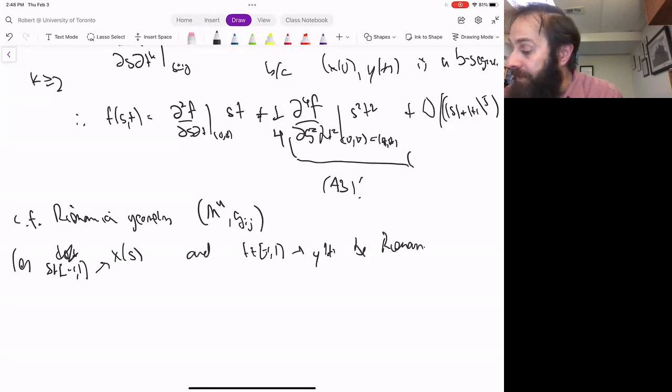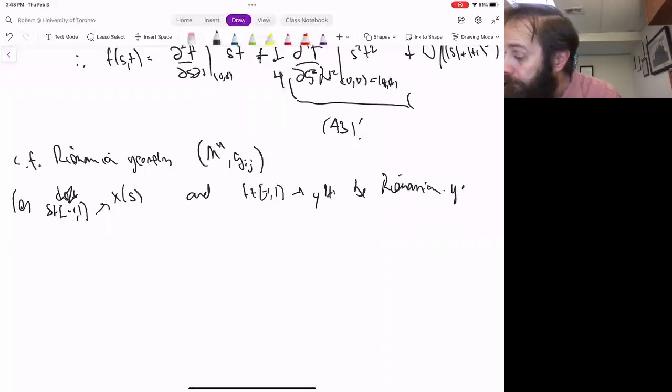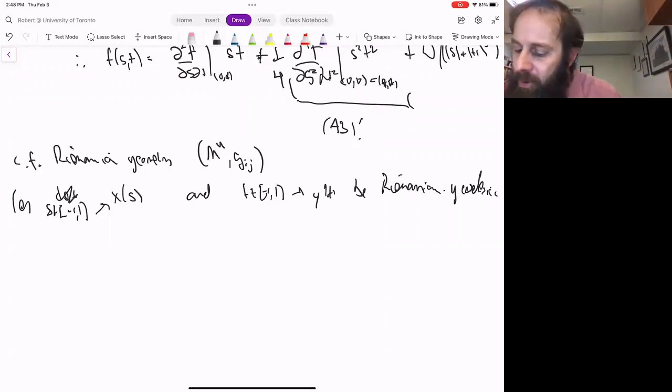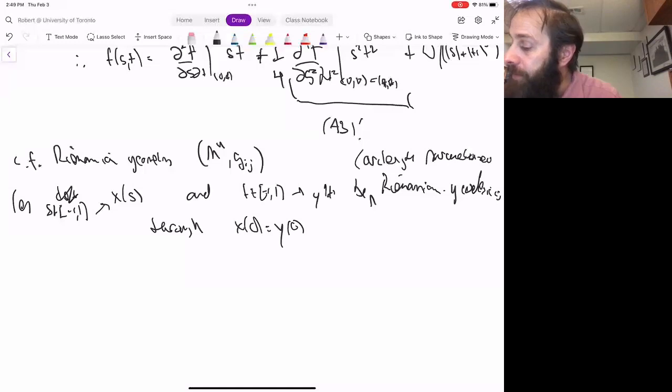So now I forget about everything I just did. I'm now in the context of a traditional Riemannian manifold, which means they're locally, if you know a little bit of Riemannian geometry, you know that these are locally length minimizing. So you also saw the definition of the Riemannian distance, and the Riemannian distance squared. And then Taylor expand Riemannian geodesics through a common point, and let's say arc length parametrized. It doesn't really matter. Maybe it's convenient, maybe it's not.